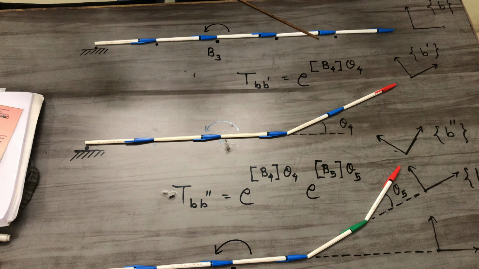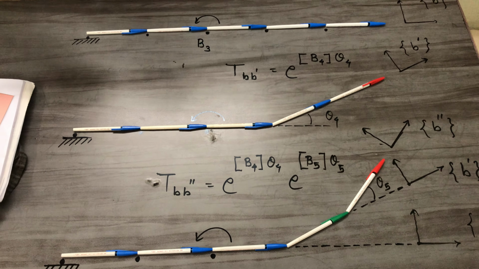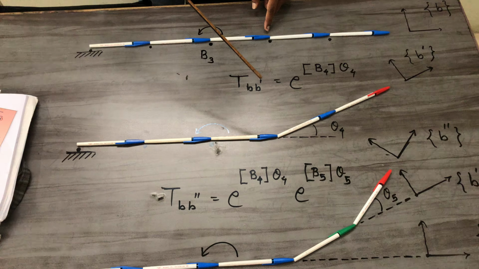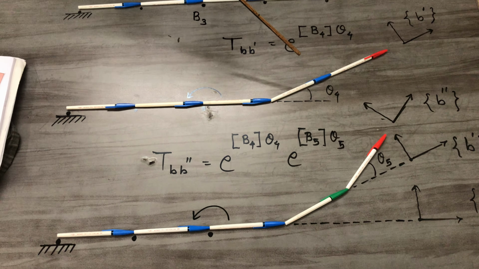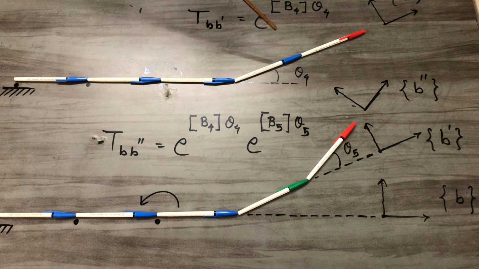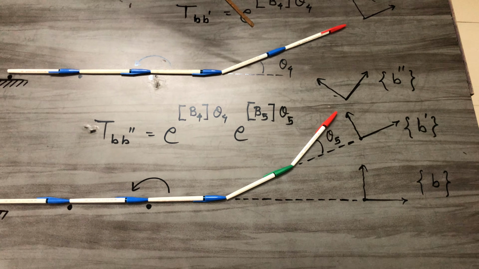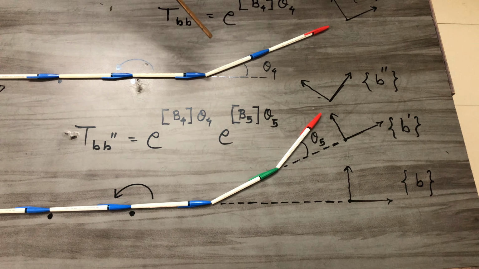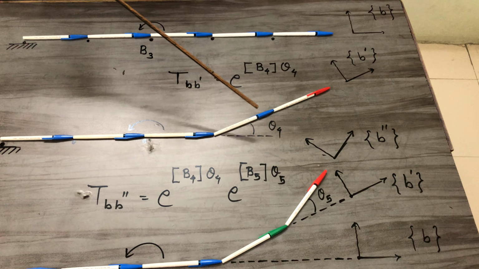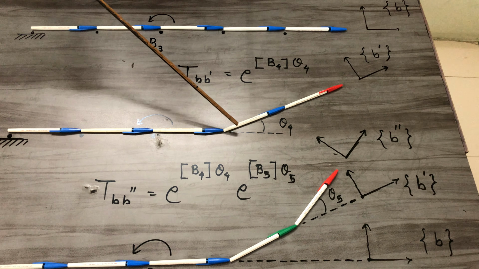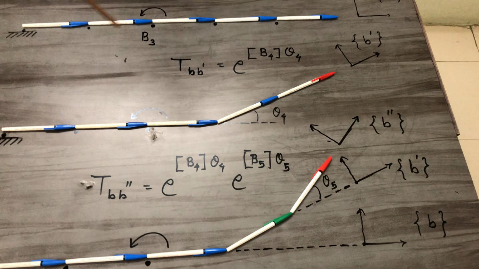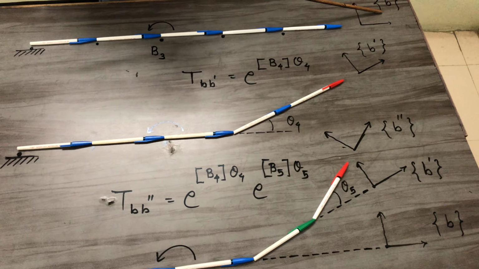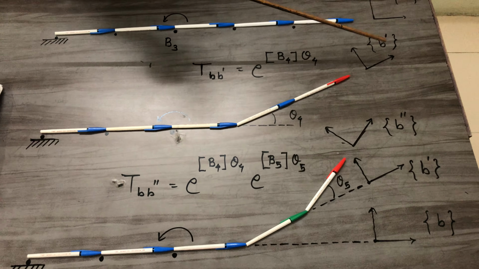So for the wrist joints, we will rotate turn by turn. First, this joint is rotated by θ4. The wrist joint is considered a rigid body, so this one is a rigid body. So these two links are rotated by θ4. Now the orientation of this, say B dash reference frame. This one is B. This reference frame is B. After rotation, this is B dash.